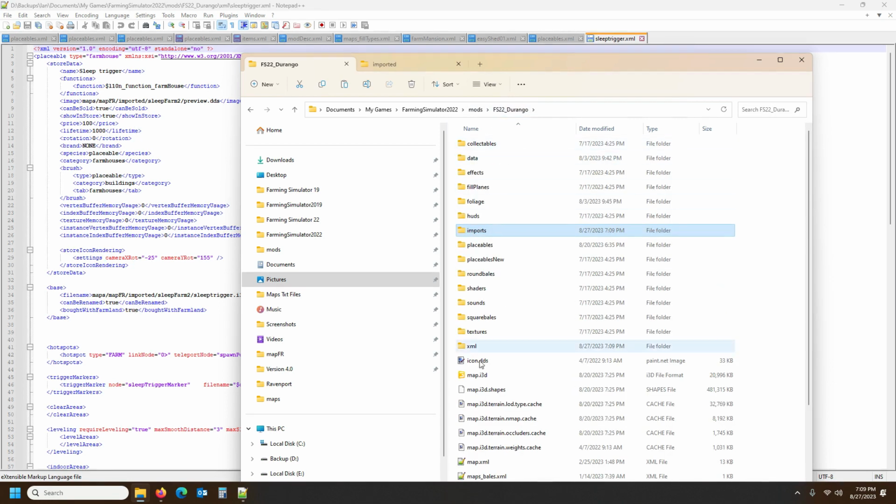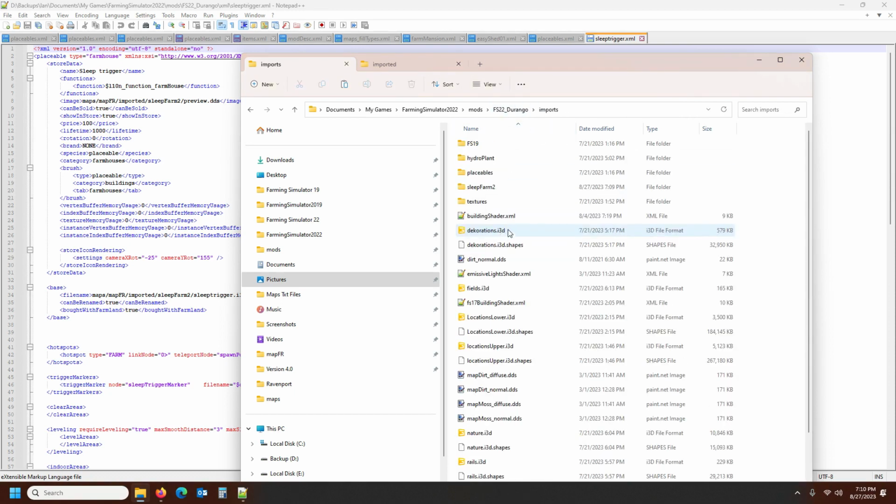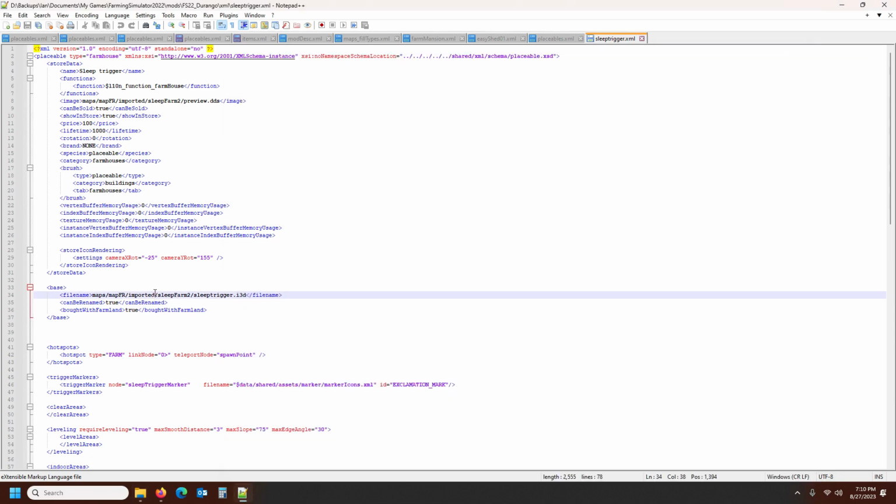I don't have a placeables in here, do I? I do actually have a placeables. I could have just dropped it in here. So let me rather put it in there, because imports, I normally use for stuff that I've imported from the old map. Control V. Alright, so we have Durango placeable sleep farm 2. So it will only be there. Placeables, like so. Placeable sleep farm 2 sleep trigger.